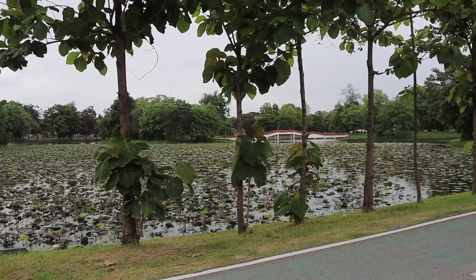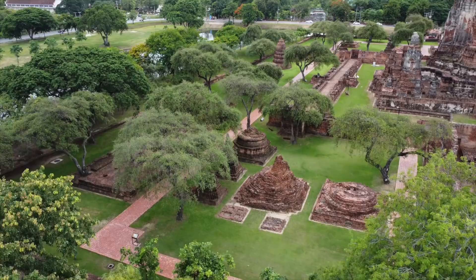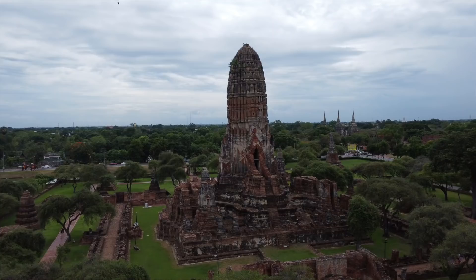This one here is just across the road outside the gate of the other site. It's a big prang — if you can see it there — and the sign tells you what they all are: chedi, stupa, Buddha, prang, pedestal, and walls, so it explains the differences. I'm holding up my umbrella because it's raining. We're walking around the outside of it and there's a beautiful garden and bridge over there as well. It's a pretty beautiful place.